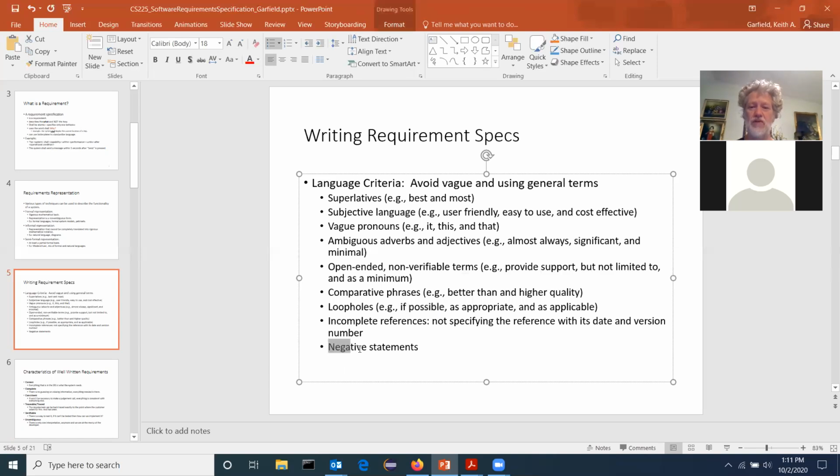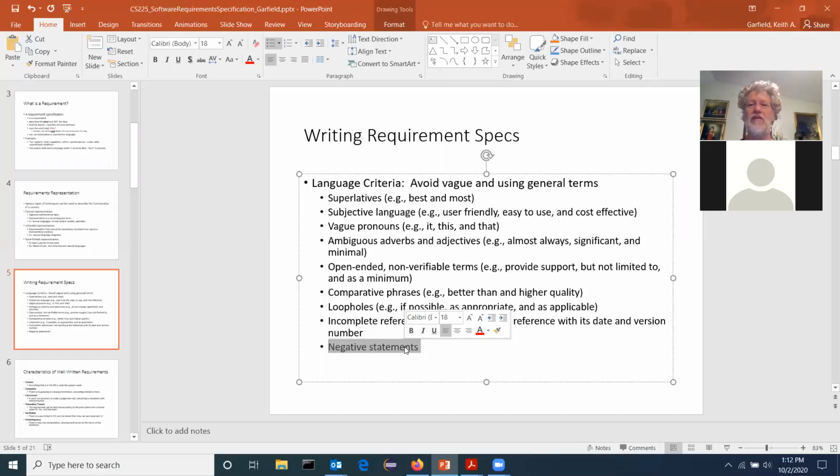Negative statements. You can't prove a negative. The software shall not do. The software shall not. The software shall no. Turn it around to a positive. If it's something like the software shall not accept values larger than 100, that becomes the software shall default to 100 for values over 100, right? Explain the actual positive behavior. The software shall provide a warning if the value is greater than 100.